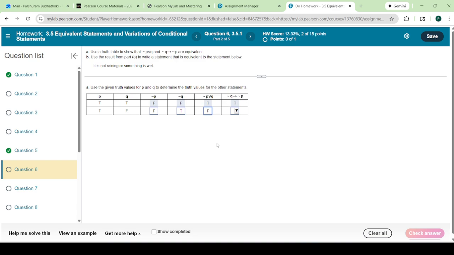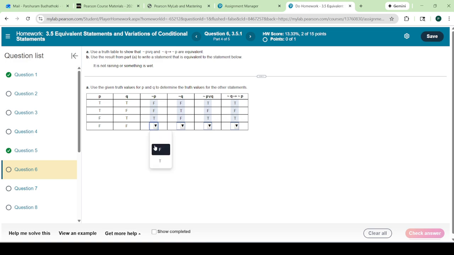Now negation of Q, which is true, implies false, so that's supposed to be false. This is the only case where a conditional statement is false. Negation of P is true, negation of Q is false, because they are opposite of these two. Negation of P, which is true, or Q, true, so true or true is true. And then false implies true is always true, except the second case.